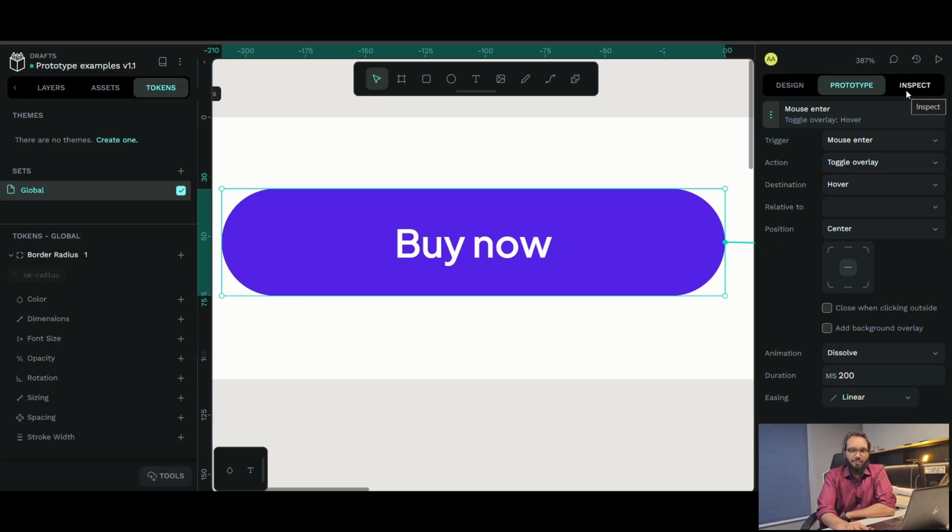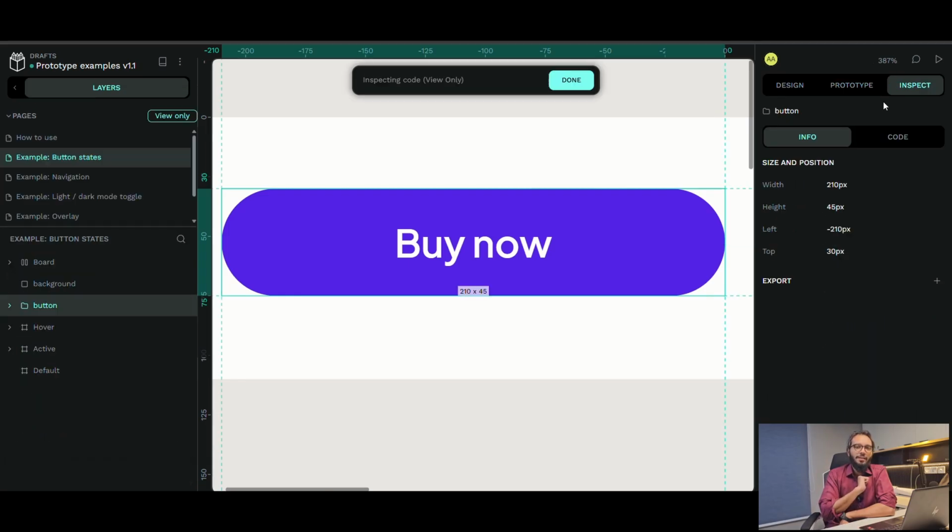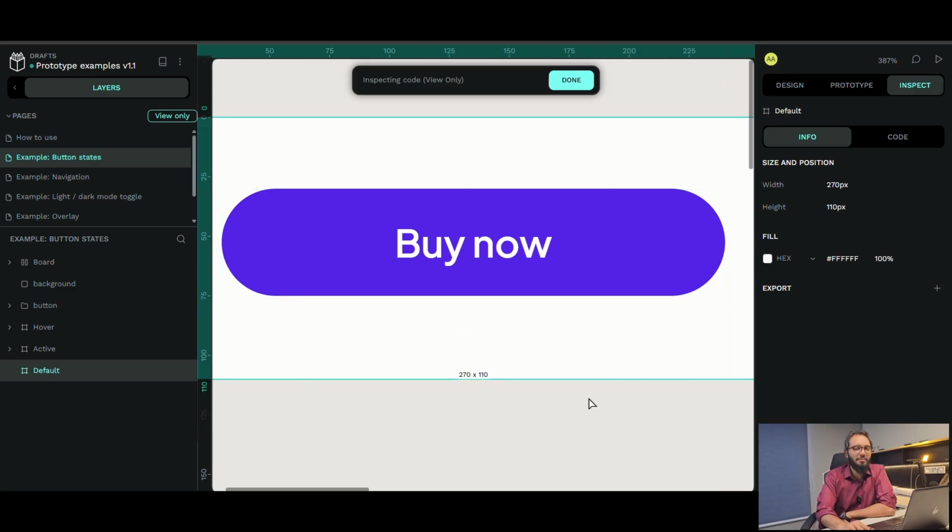And here is a very interesting thing again, which is inspect, and it's free. That's awesome, because now you have to pay for Dev Mode in Figma, but here in Penpot you don't have to pay anything to inspect or to export code. But there is a limitation for this.